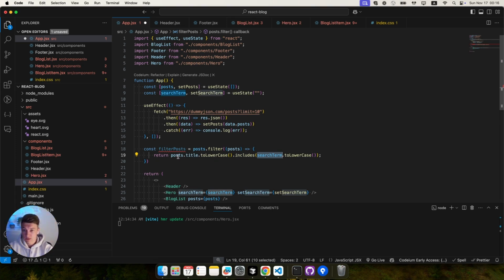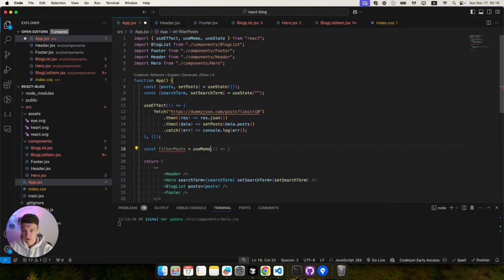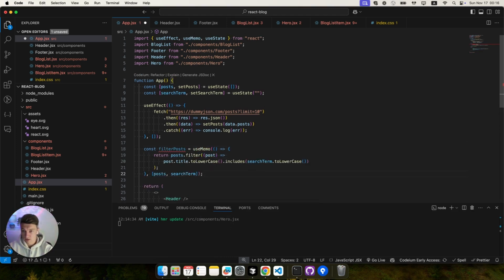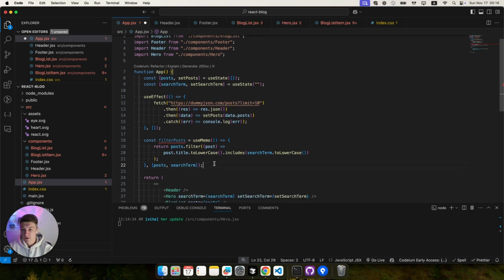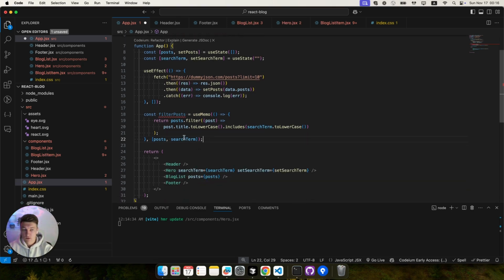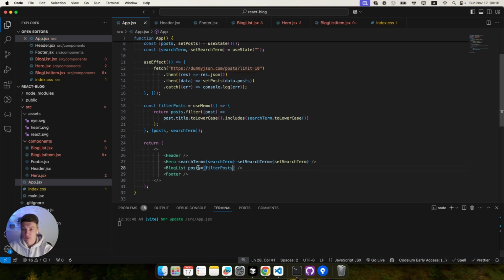But let's make it even better. We could use useMemo here. Okay, that looks fine. So we use useMemo to memoize the result of that filter. And now the last thing we need to do, just use this filteredPosts instead of posts for our blog list.